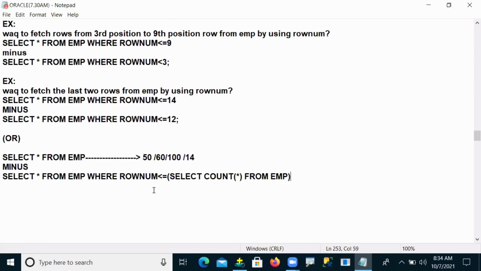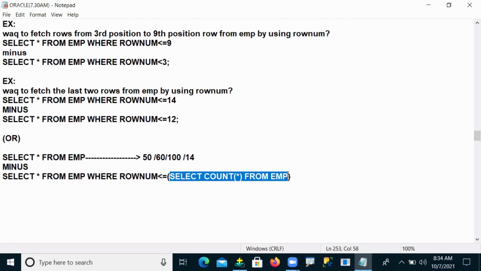So tell me guys, suppose this inner query, if I'm executing select count of star from EMP, what will happen? It returns how many number of rows are there in the table. The number of rows will be returned. Yes or no?